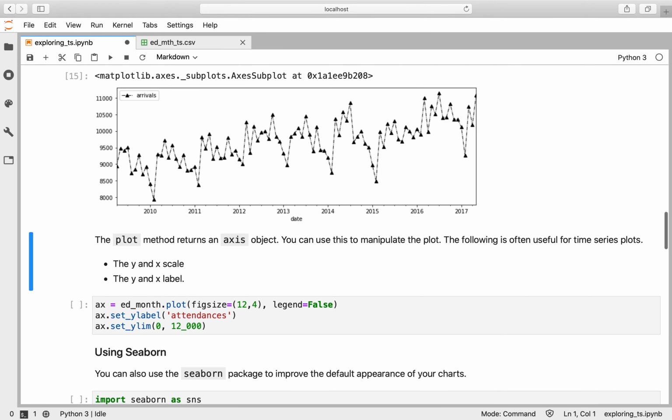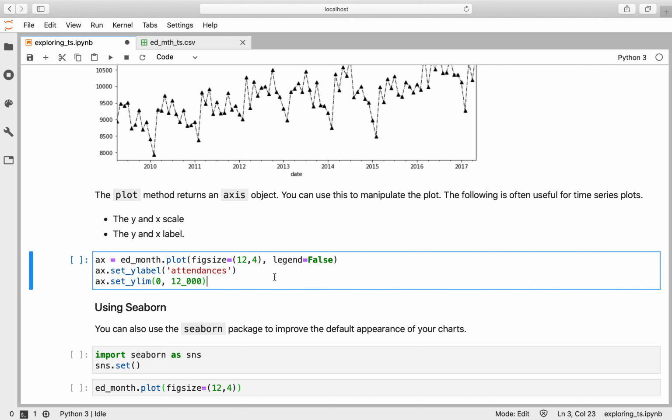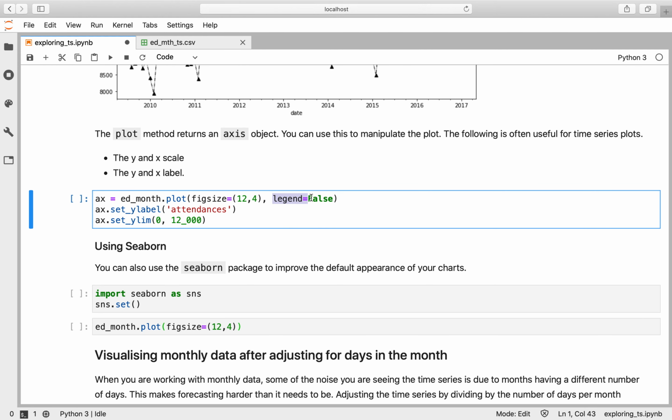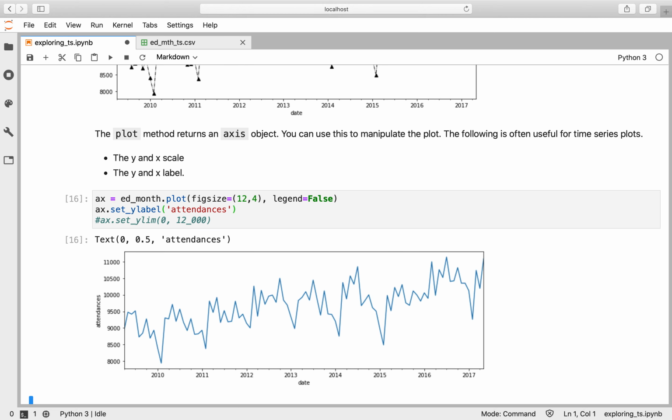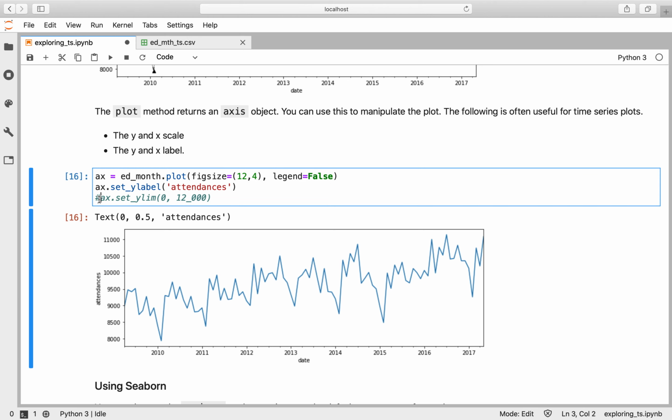At the moment, our y-axis doesn't have a label, which is very bad practice indeed. It's very easy to fix that. We have got this legend here. I'm going to turn that off for the time being, but it's very easy to set a y label. Once you return your axes object off that, you can call some methods. For example, you can set the y label to attendances. I will just comment out this line for a second and run that. So now we've got our attendances label there, which is a bit nicer.